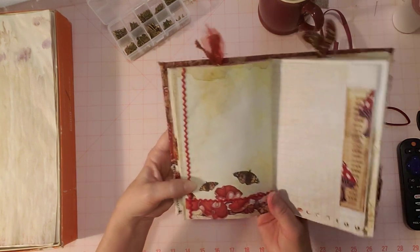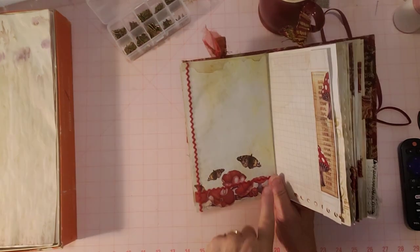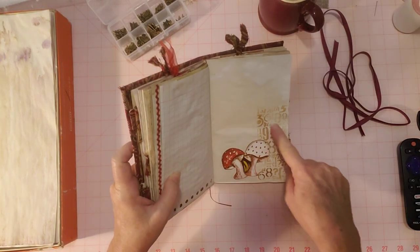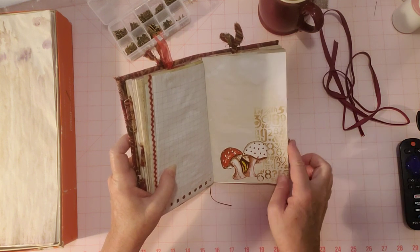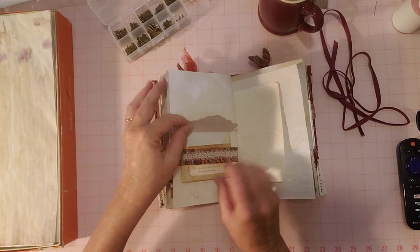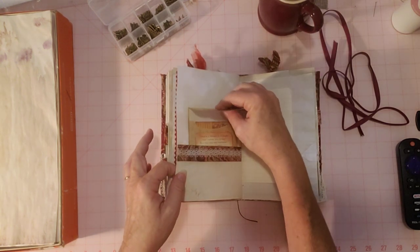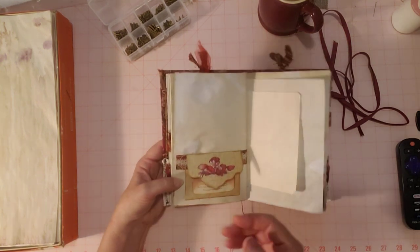Here's more of the baby rickrack — same crisscross pattern on the other side of the page. This page has a fold-out where I added another belly band to decorate. We did this stamping together on a video, and then I added a mushroom after the video from the decoupage kit I found at the antique store. This is a belly band — I like to put it across the page — and I added some lace on top of that.